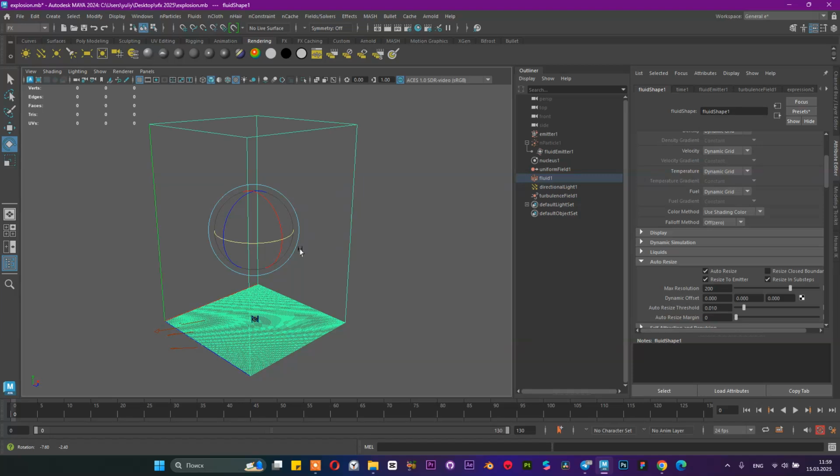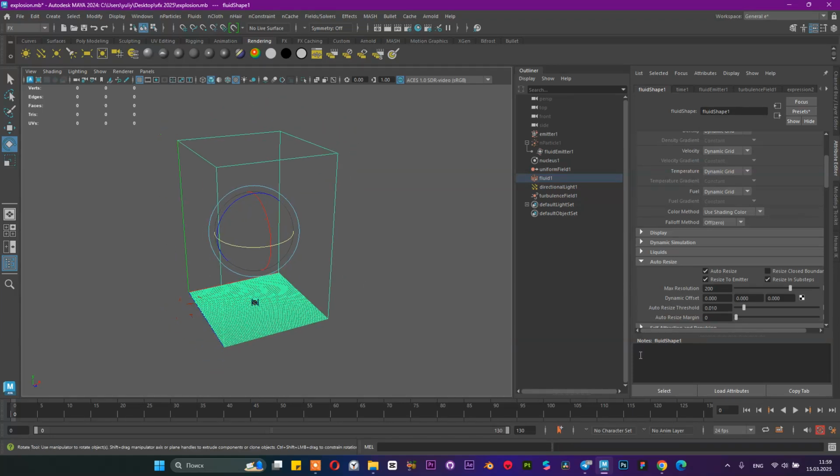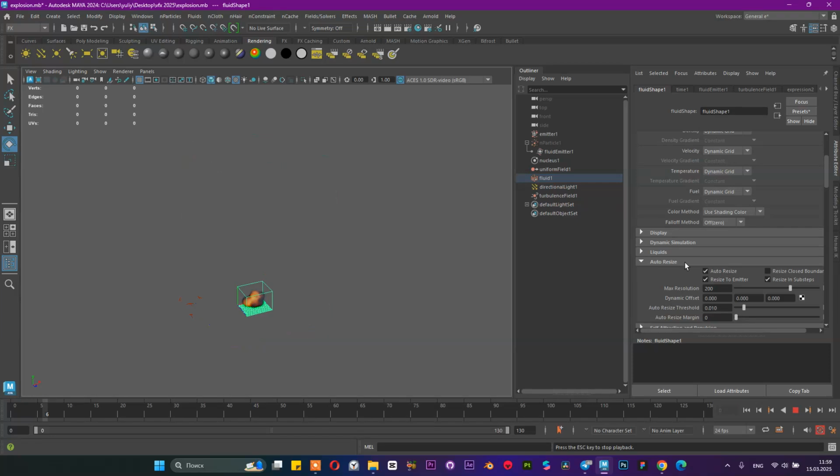Okay, without cache, we can recalculate our fluid, and if you're happy with the result, we switch on after resize, and now we will get the same quality of this fluid, and it's recalculating every time according to this explosion size.